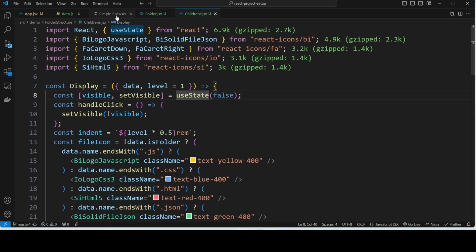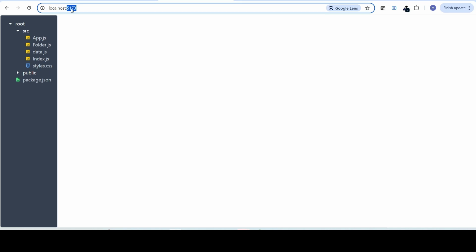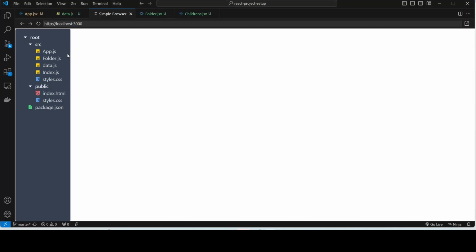Now this is our solution, and our application is running on port 3000, and the desired solution is running on 5173. Let me check if there is any difference between the desired solution and our solution. Everything is perfect, everything is looking the same as what we expected to design.